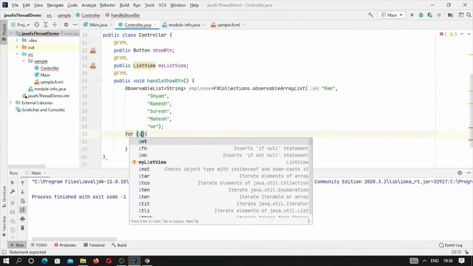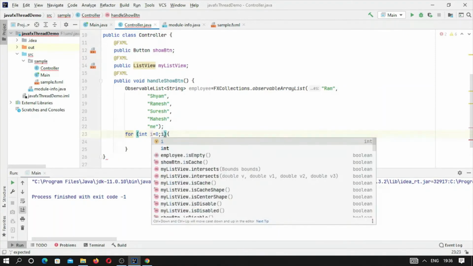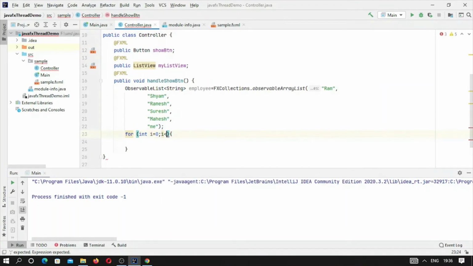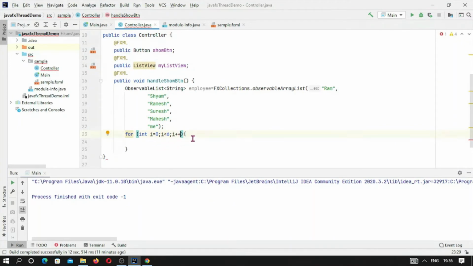Again of the same type, this is int i equal to 0, starting from the first, semicolon, condition i less than 6, or how many items are there? 1 2 3 4 5 6, 6 items, and in each iteration it will be incremented by 1.